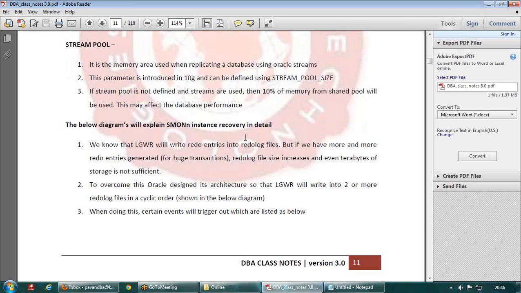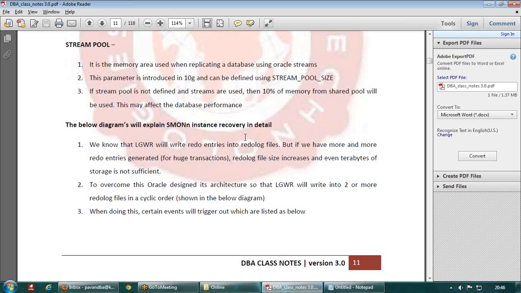That means for every X number of rows modified, there will be double the redo entry generation. If you modify 100 rows, there will be 200 redo entries. If you modify 1000 rows, there will be 2000 redo entries. So if you modify X number of rows, there will be 2X number of redo entries.